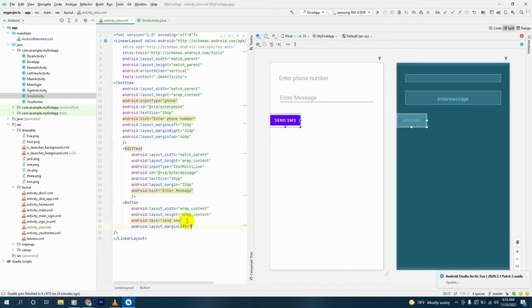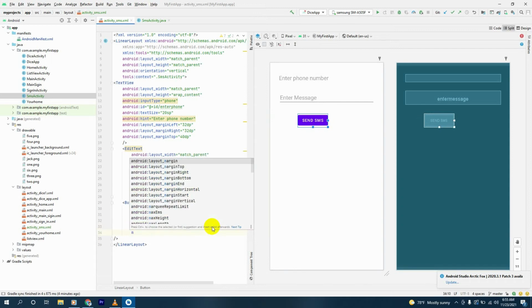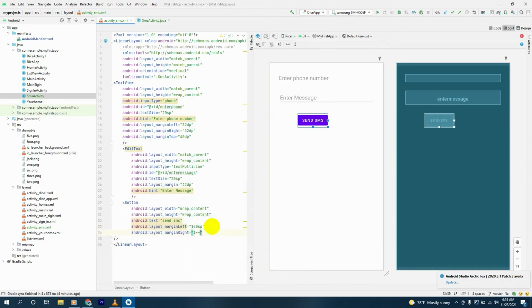The margin left will be 50 sp, no, 100 sp, and the margin right will be also 100 sp. Actually we'll change this to 150 and 150.